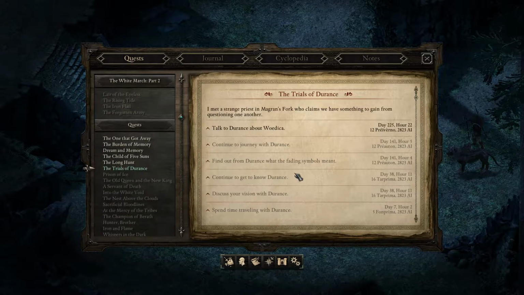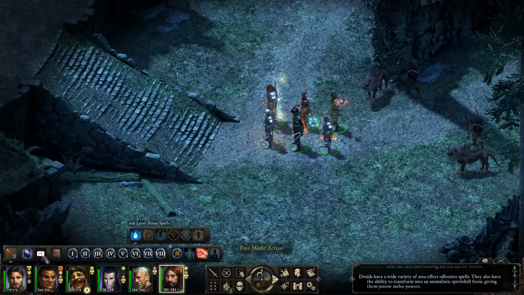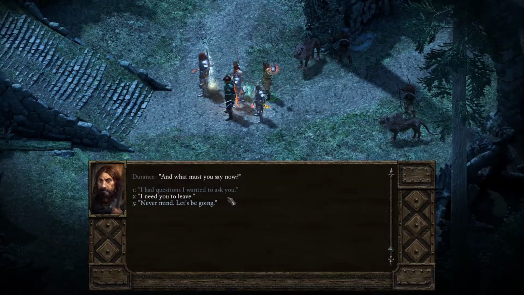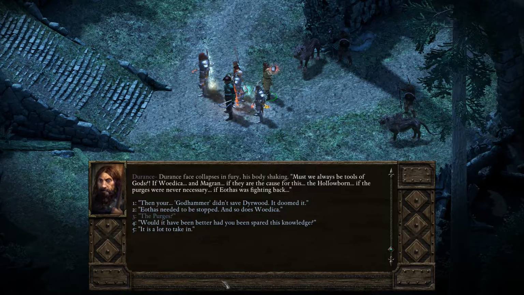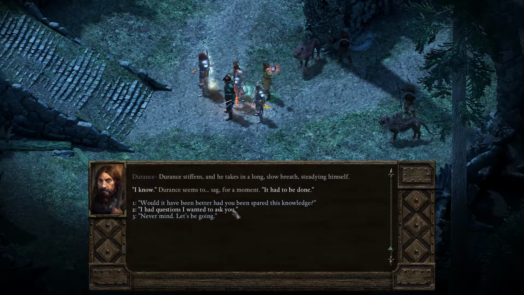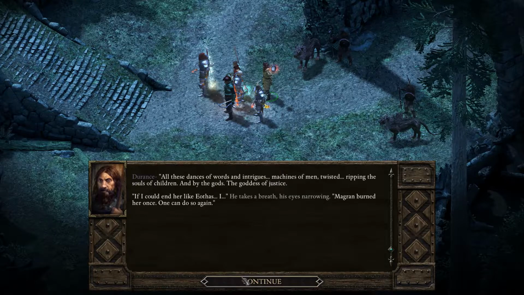So, the Trials of Durance. What? Can I talk to him more? If doubts and curiosity plague you, it stinks. Sure, must we always be tools of... I know, it had to be done. Would have been better if you spared this knowledge. Perhaps it was what I was meant to see. With a watcher's eye. All these dances of words and intrigues. Machines of men, twisted, ripping the soul.